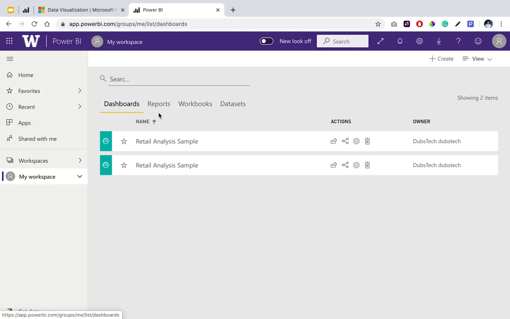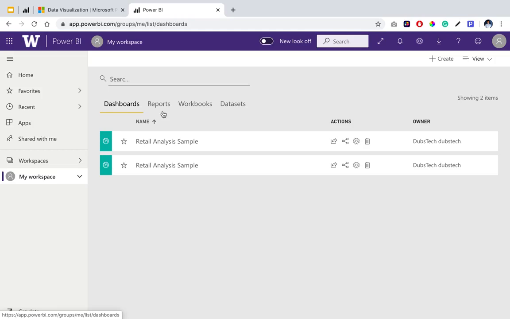A dashboard is something where you want to get a quick insight into your business via a few quick visualizations, and usually this is what you want to see on the go. A report is something which you're going to spend a bit more time on, maybe on your own desktop, sitting down at a computer and then viewing it, okay? So the purpose of a report is to give you a detailed insight into your business while you're exploring the data set, versus a dashboard, which is to just give you a quick insight into how your business is performing, maybe for the current day or the current week, okay?